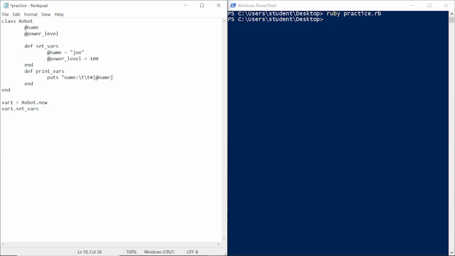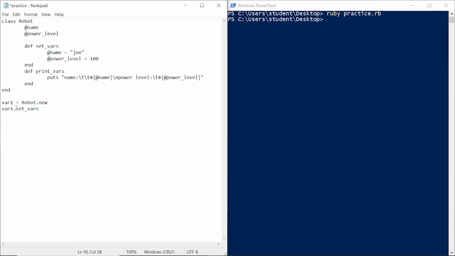Follow that up with a newline character. And then we'll do power level, another tab character, and the @power_level. There we go.